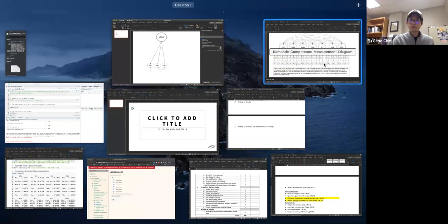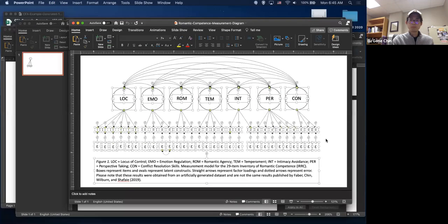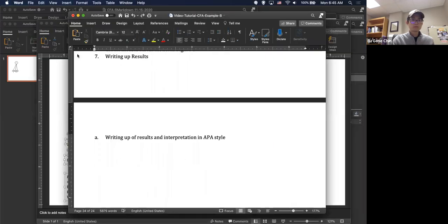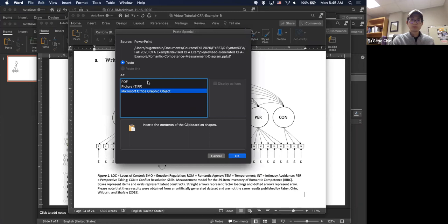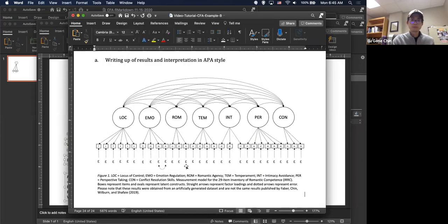And paste it as a picture. If you don't have that, you can go to Paste Special and it should give you a couple of options on how you want to paste it.